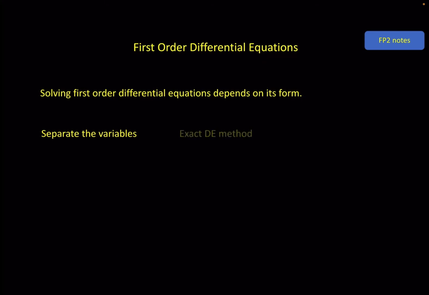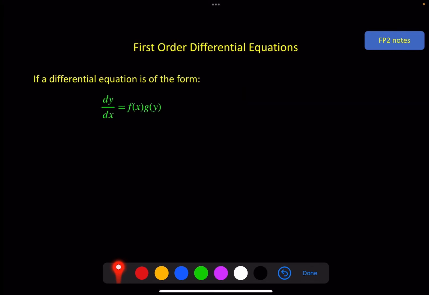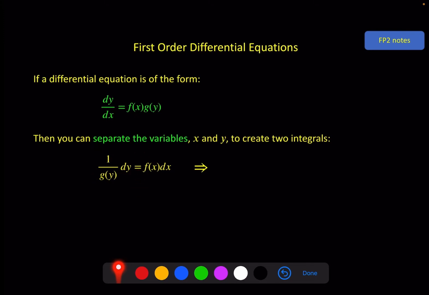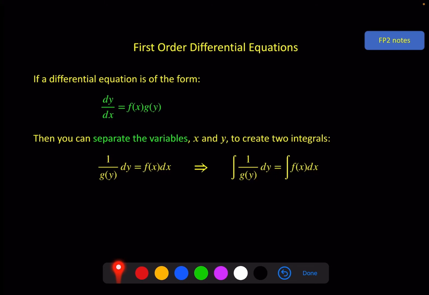We're going to look at separating the variables in this video, exact differential equations method in the next video, and reducible equations in the third video. On the overview, I mentioned integrating factors. That's to do with this. And substitution, which is what this is all about. Separating the variables is by far the easiest method, I think, because you just do pretty much what it says. So if you've got something of this form here, where you've got your differential term here and then two functions, some function of x and some function of y, and you are able to separate them, then you go ahead and you separate them. So you're creating two integrals. You get the y function on the left by dividing through if you need to with the dy, and you bring the dx up on the right with the f of x function. Once you're here, you can just add your integration signs to give this, and you go ahead and you integrate both sides using all of the methods that you've done previously.